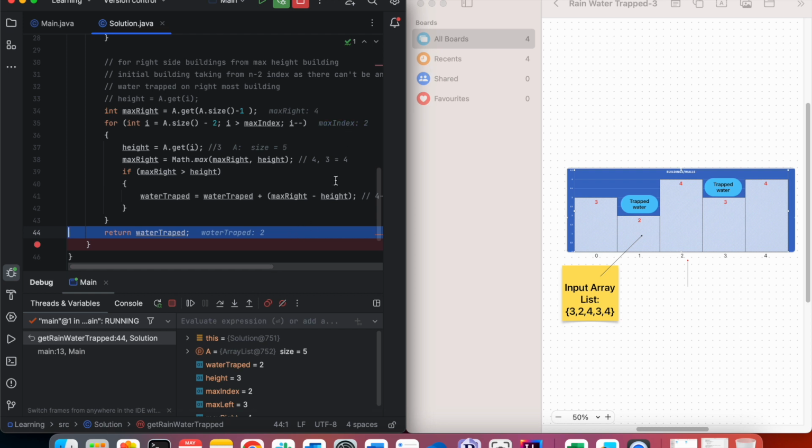I hope you like the explanation of this video. For the interest of time, it's difficult to get into each and every detail in the debugging process, so I had to quickly step over the lines. But in a similar way, you can do it by downloading the IntelliJ IDE.